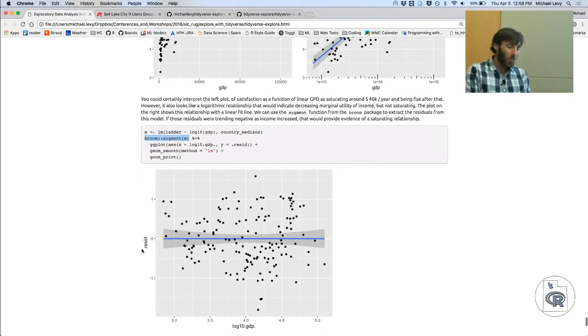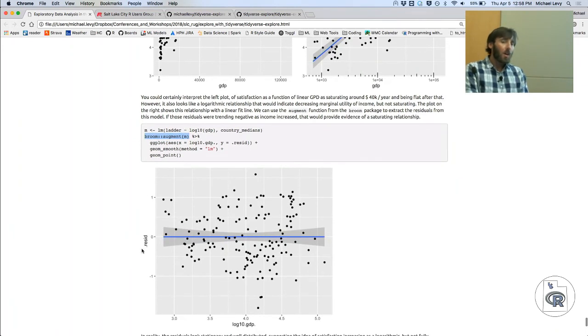So broom is super cool for a few things. Broom will take any model object and turn basically its summary into a data frame. So for the model, you get the intercept, the coefficients in columns, and then the sum of squared residuals and whatever else. Super handy. It takes all kinds of different model objects, whatever fancy modeling package you use.